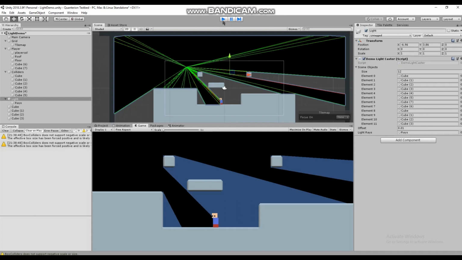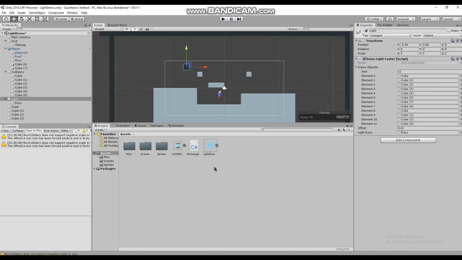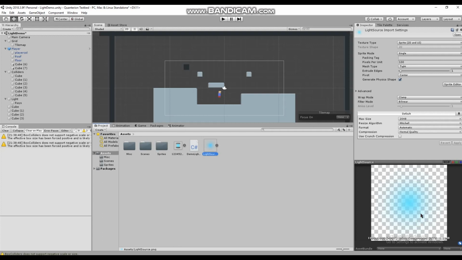I'm just going to hit play again to pause it. And as you can see, what I've got right here is this light source texture that I just created in GIMP. You could create it in Photoshop or whatever. I'm not going to bother explaining this for the same reason I didn't go into Blender and make changes there. But basically, it's just a transparent PNG with sort of this weird spray can stuff in the center to make a light emanating. And so that's what our light source is going to be.